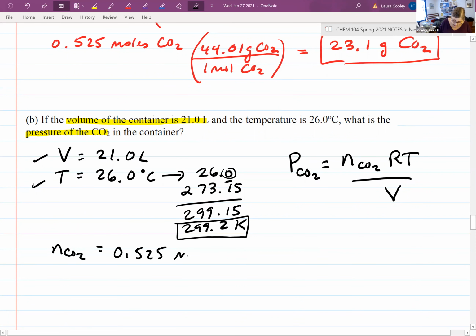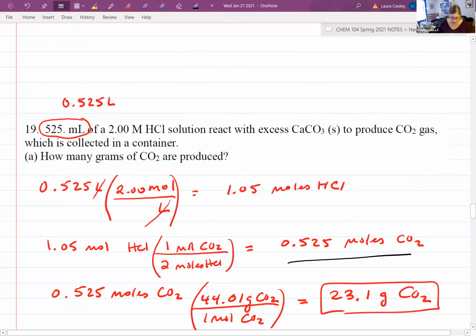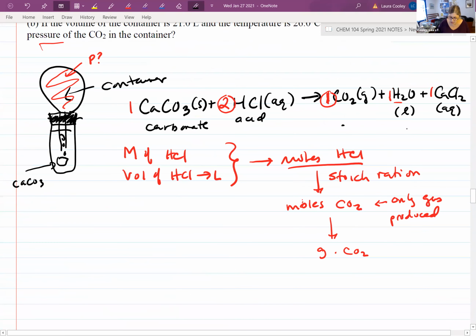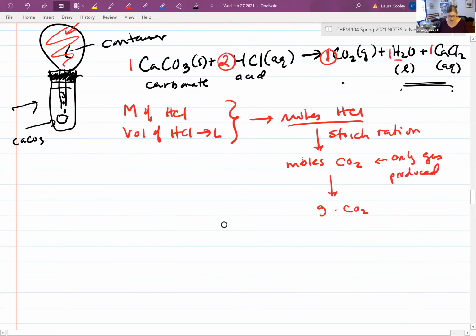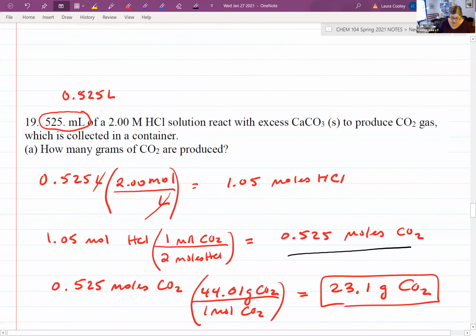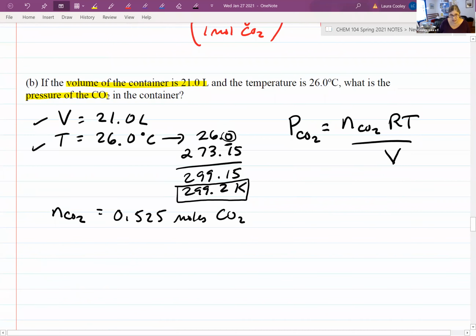Now, in problems like this, a lot of times students will figure out the moles of all the products. I've seen this many times. Students will calculate the moles of this, the moles of this, the moles of this. But the moles of these things has no relevance to the problem. That stuff is actually going to be left behind over here, or it's not going to go up into the balloon or whatever the container is. So what really matters in determining the volume is the gas that's present. So only the gas produced matters.